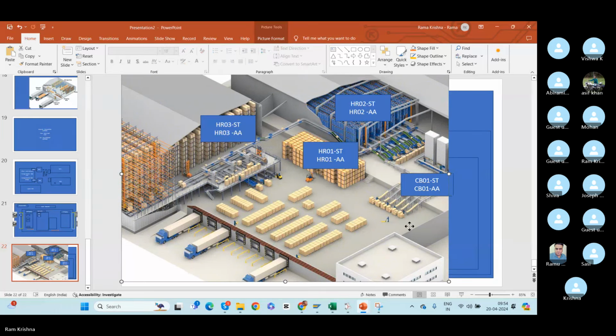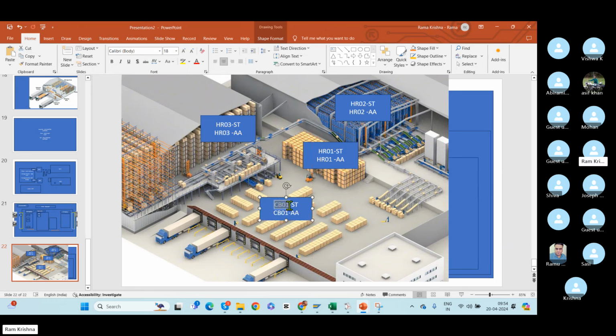Am I clear? What about the staging area? Can I create SG01 for the staging area, and SG01 for the activity area?